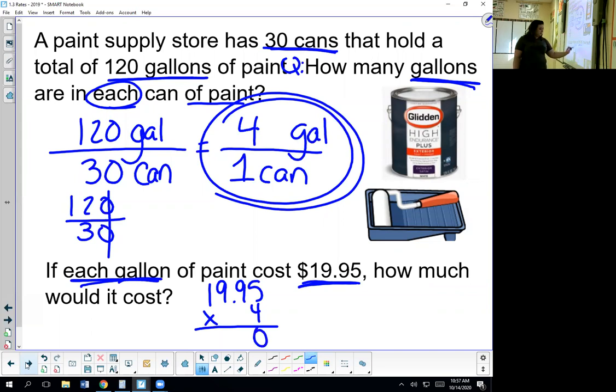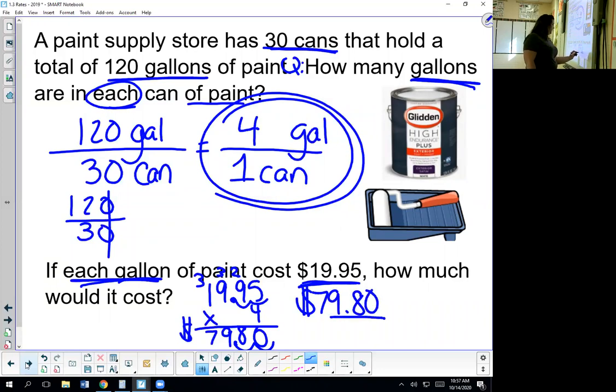And therefore you would have that 2, 36, 38, 39. Now some people can see a quicker way to do this, and feel free to always do that. I got $79, because remember I moved the decimal over, so I moved it 2, because there's 2 over here. Remember this old rule. So I would pay $79.80 for 4 gallons of paint. That's a rate.